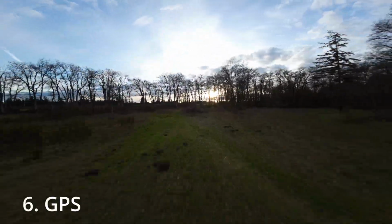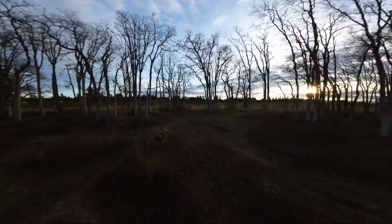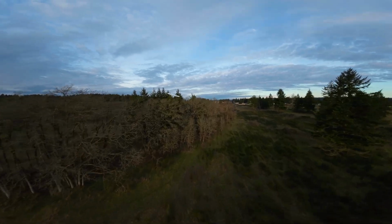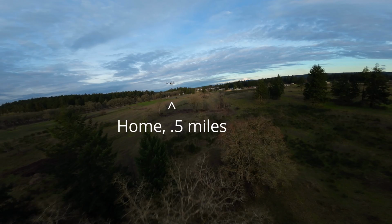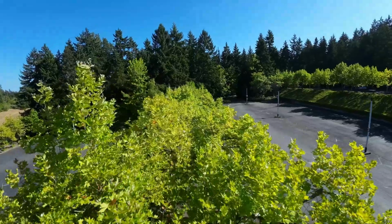GPS. When you're chasing something, it's very easy to get very far away or in a place that you don't recognize, only to find out when you turn around, you have no idea where you are. And this sounds simple and intuitive, but trust me, when you're chasing something, you just get in the zone and it's very easy to fall victim to. The AVATA comes with GPS installed and return to home. So all you have to do if you get in trouble is just hit a button and the drone flies back to you.